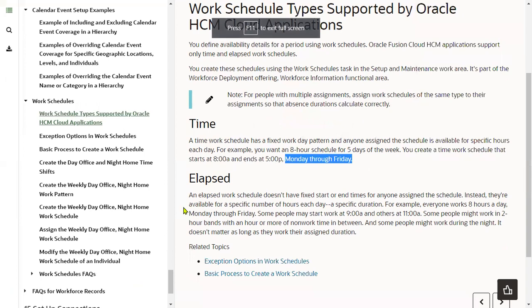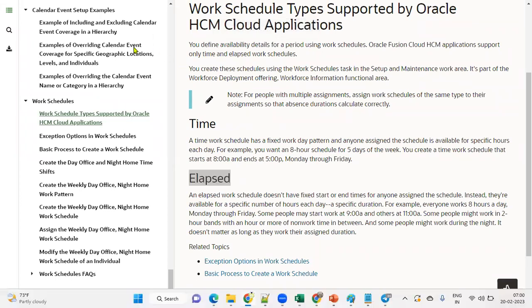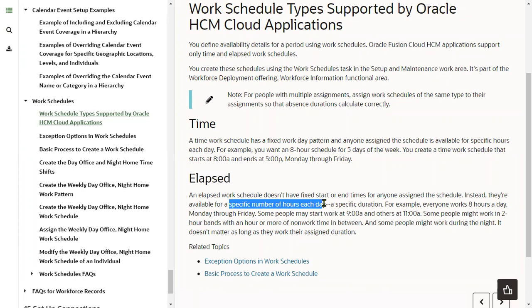But when it comes to elapsed, the work schedule does not have fixed start and end timings. Instead of that, they'll be available for a specific number of hours each day. The employee will be available 8 hours or 9 hours, whatever we specify.